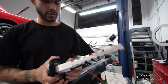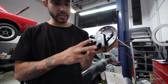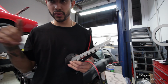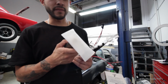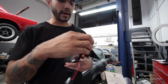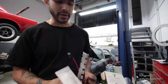Okay, guys, so we're gonna cut this bad boy. I'm gonna cut it 7 inches from the top of this part, which all the fittings are on. Cut it right here, and that's 7 inches to the bottom of the tank. They want you to have it as close to the bottom as possible, so that it'll pick up fuel. So I'm gonna leave it right before the bottom, so that I don't pick up any debris. But it should be fine even if debris builds up in there. It shouldn't, but you know what I mean.